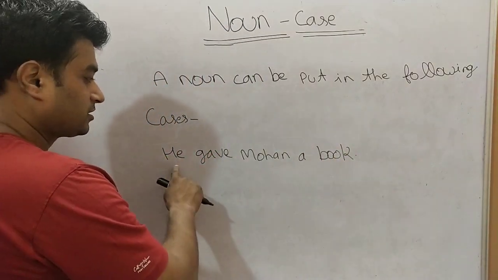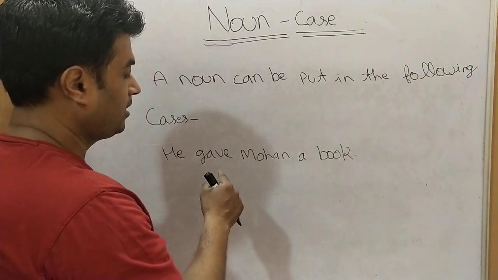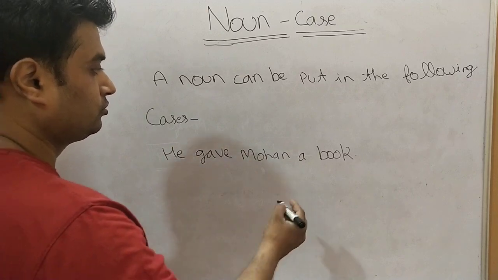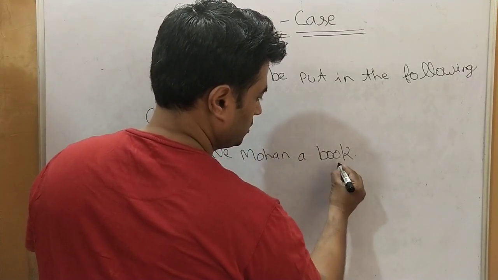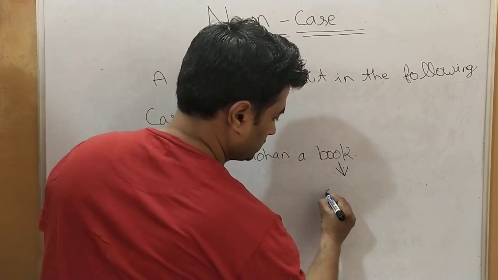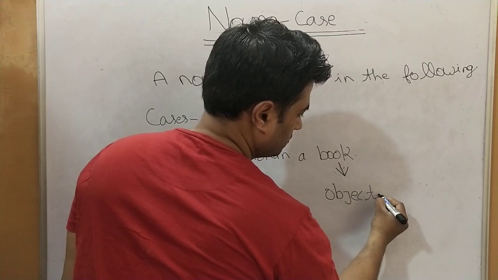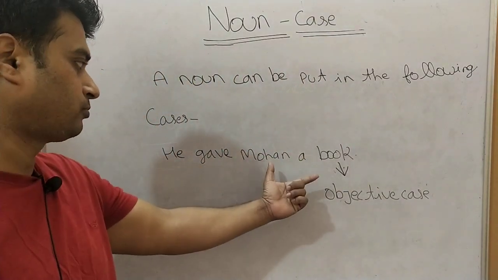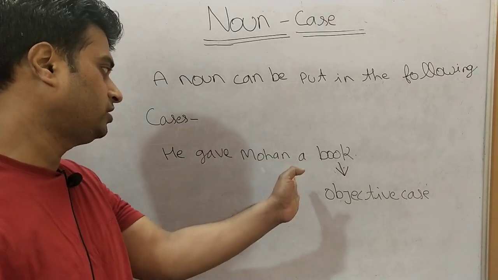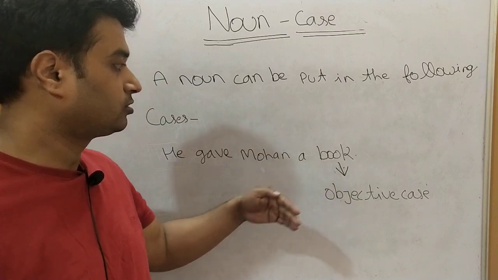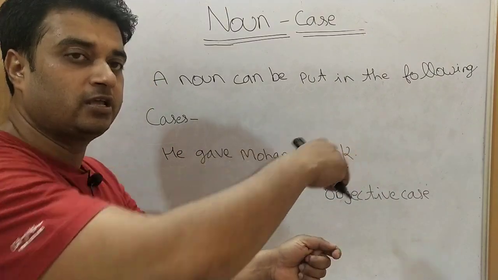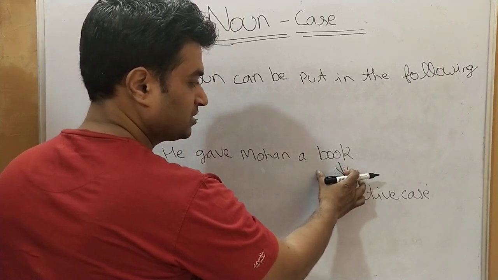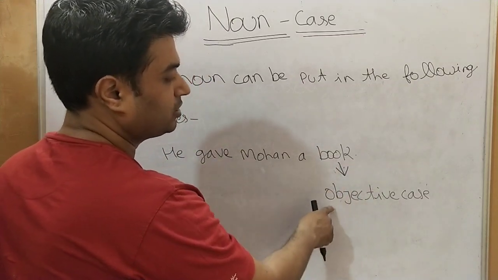Okay, so here the thing which is given is called the direct object, and the person to whom the thing is given is called the indirect object. So the direct object is always in the objective case. हम कहेंगे कि बुक इज इन द ऑब्जेक्टिव केस. मीन्स द डायरेक्ट ऑब्जेक्ट, जो डायरेक्ट ऑब्जेक्ट होता है, जैसे मोहन ने दिया, तो किसको दिया, सॉरी उसने किताब दी, तो क्योंकि किताब उसने दी तो वो डायरेक्ट ऑब्जेक्ट में होगा, जिसको दी गई वो इनडायरेक्ट ऑब्जेक्ट में होगा. So here he gave a book, so book is a direct object and it will be put in the objective case.